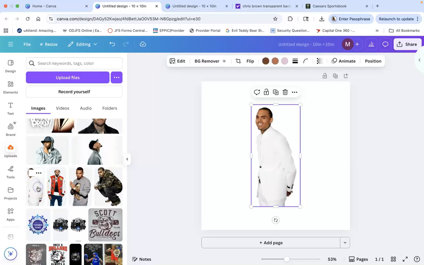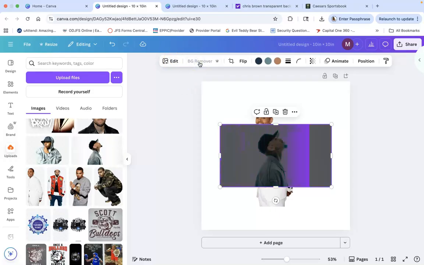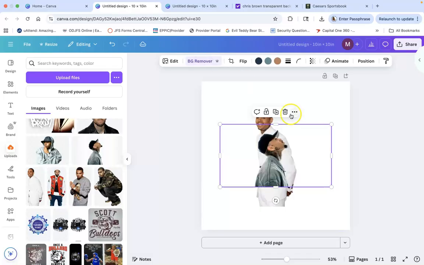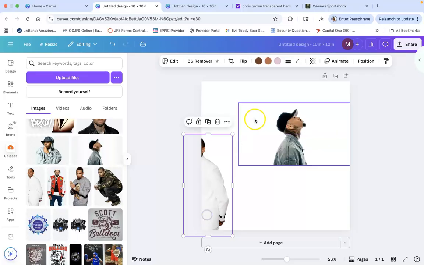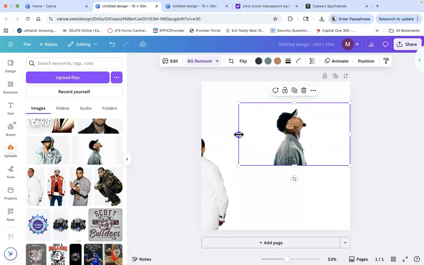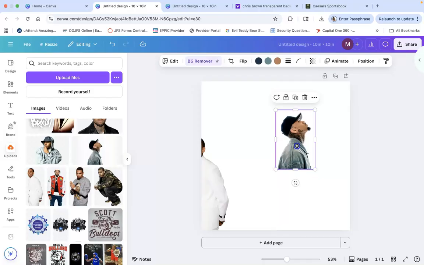So I have this one in there. It's already transparent background. I also have this one. See, I have that one. I'm gonna go ahead and remove background right now while it's still there. And then what I do is when you have an image like this, you want to make sure you get it as close as you can. Close it up. Okay, so you click on it and then you squeeze it in. Because if you don't, it will mess up. I mean, not say mess up the image, but it makes it hard for you to figure out how to work with these images if you don't do this. Okay, it's a good thing to do.